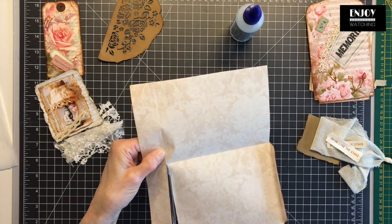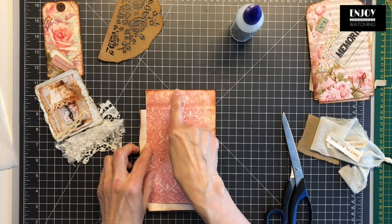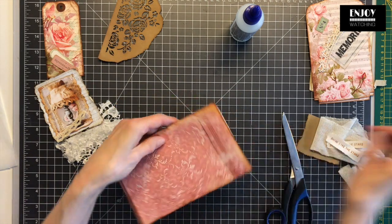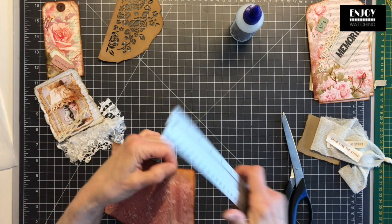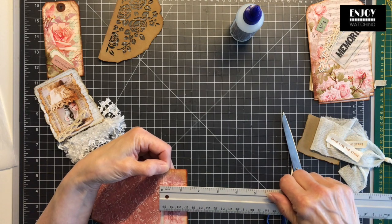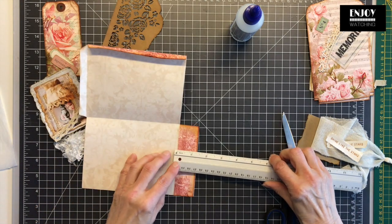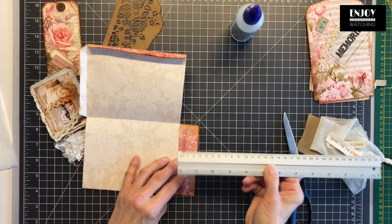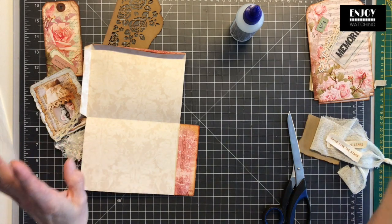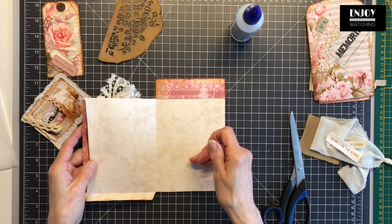And also when I folded this and cut this away, you have to decide how much you want as your top. I think I just eyeballed it a bit. It's a bit more than 1.5 inch, no, shorter. Did I have 1 and a quarter? No, I did it in centimeters, I think. It's a bit more than 1 1/4, but it doesn't matter at all. It's just what you want in comparison with the back.